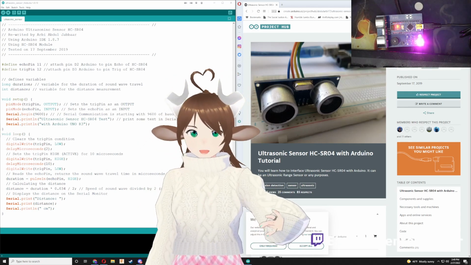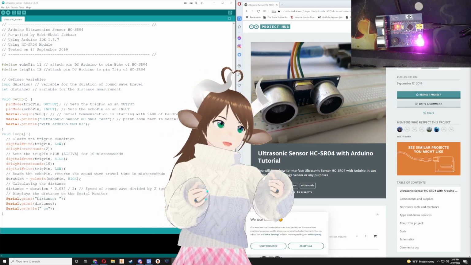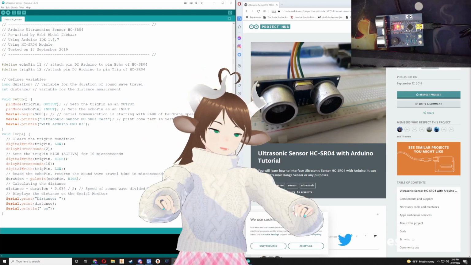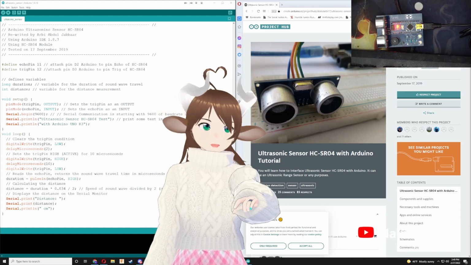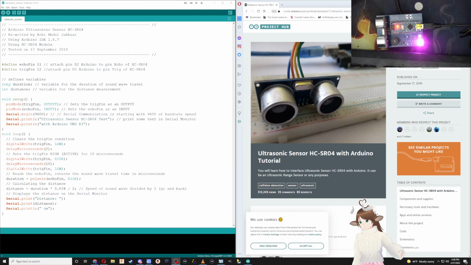Today we're gonna be finishing up our project here. In the past, I haven't done this recently. This has been like a month or two. I've been putting this on the shelf, in the background, and I haven't touched it. So we got our Arduino project, and it's for a trip sensor.